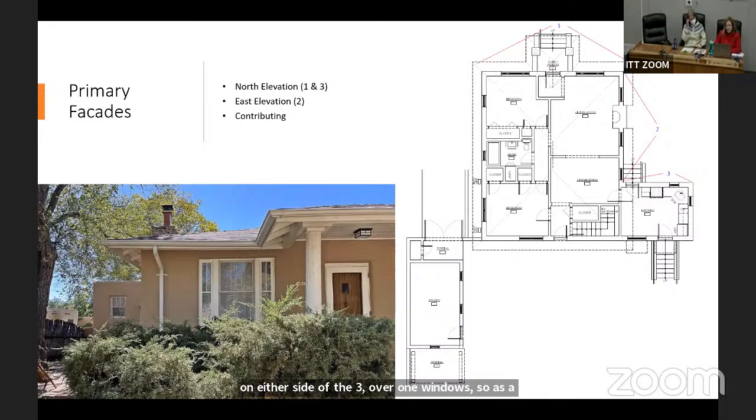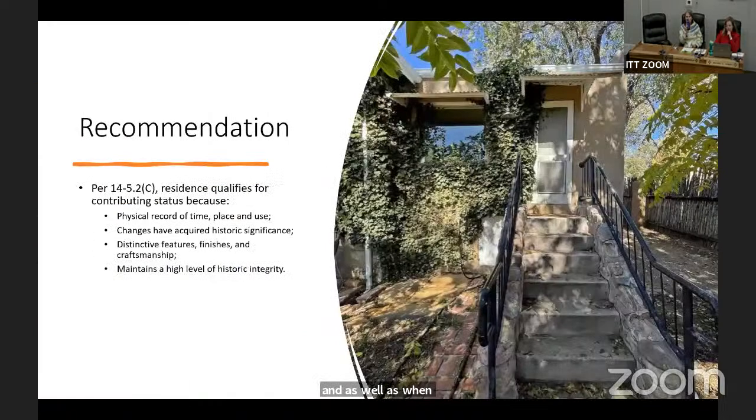So staff recommends on the north elevation, which is elevation number 1, shown on the graphic to the right, and that continuance of the north elevation, it sort of peeks behind on this picture of that 1958 addition of the kitchen. That piece also needs to be included in that primary facade, as well as that east elevation, which has the distinctive stone fireplace, as well as a window pattern that is characteristic of the building itself.